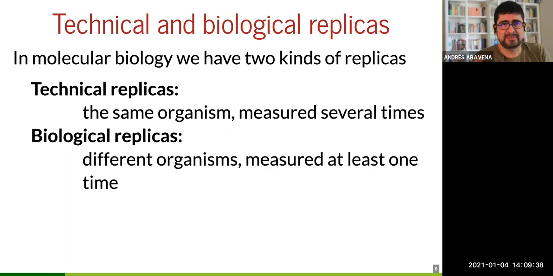So first you will realize that measuring the cat is not so easy because cats move and they will fight you and they will move in general. So you have to measure the cat several times, okay? And you will have different numbers essentially because the cat is moving. That is what we call a technical replica. The same cat measured several times. The second point is that the technical replica gives you information about one organism.